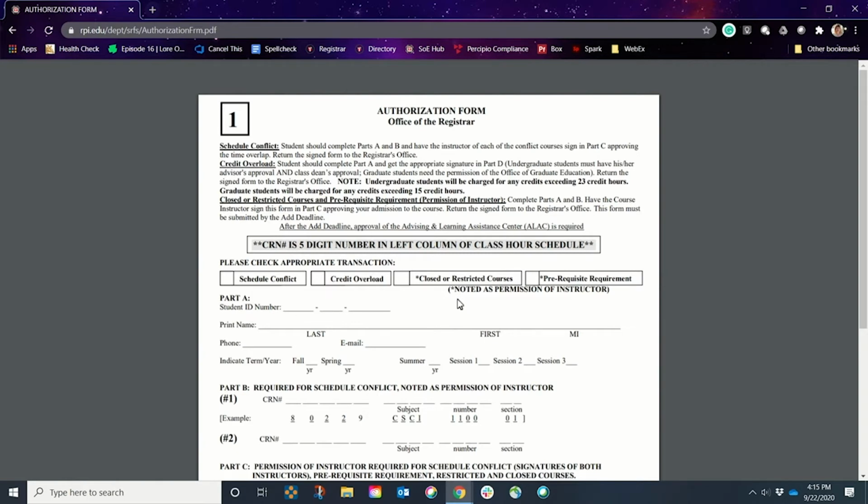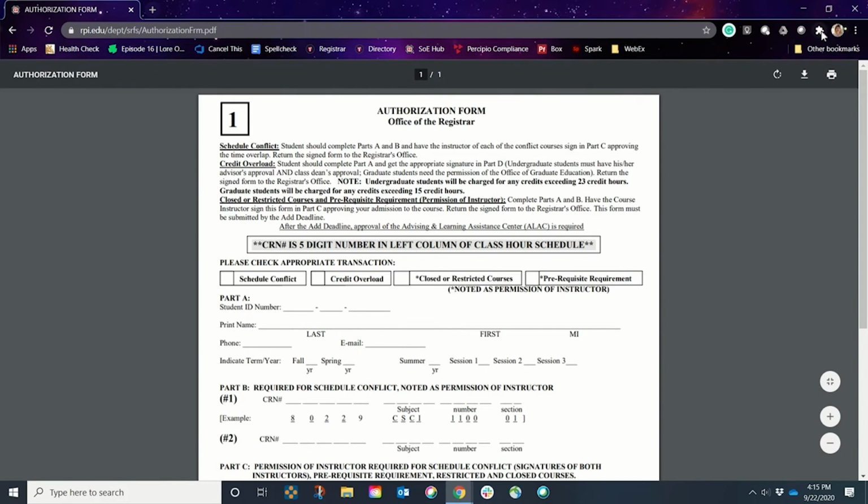Prerequisite requirement. This is what you'll fill out this form if you do have the prerequisite that is required, or if you're able to move through the curriculum a little bit faster. You will need a professor's permission to sign into their class, so you will need to prove that you have that credit. Very often, this is going to be used if you're intending to take a course over the summer, and a course that you need to take in the fall requires that class, but you register in the spring. I know that sounds confusing, but basically the authorization form will help you get into that section.